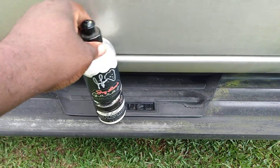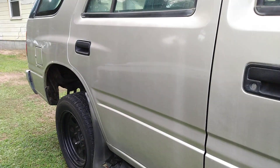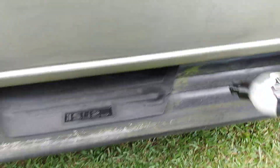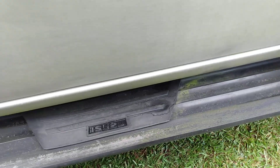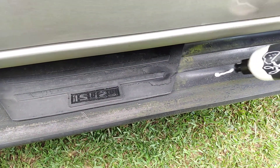So what I'm going to do, as y'all can see, I washed these running boards up. I want to see where this stuff will actually make them look better. So I'm behind the Passport truck here. Let's go ahead and try this to see — y'all see how bad they look, right? This stuff comes out relatively thick, so I'm just going to put out a good amount of product here. You can get this at Walmart for $10.